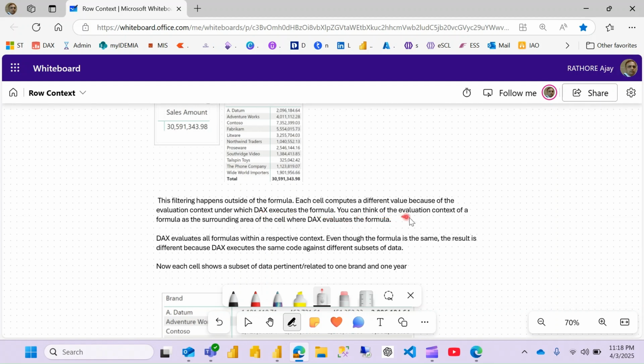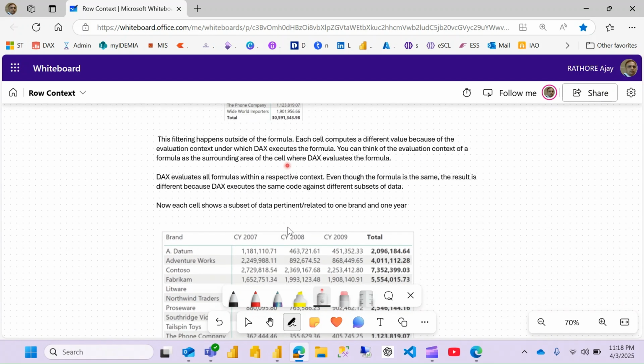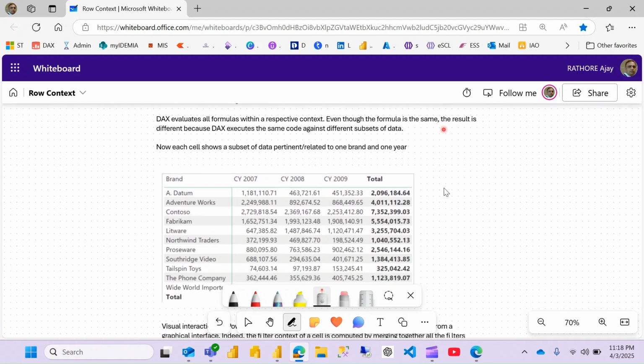You can think of the evaluation context of a formula as the surrounding area of the cell where DAX evaluates the formula. DAX evaluates all formulas within a respective context. Even though the formula is the same, the result is different because DAX executes the same code against a different subset of the dataset. Now each cell shows a subset of data pertinent to one brand and one year.